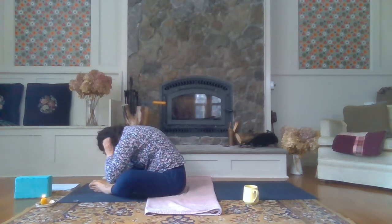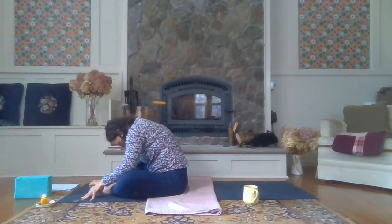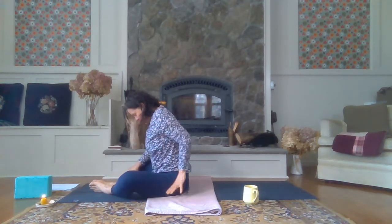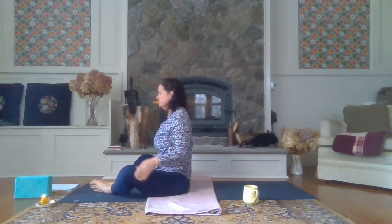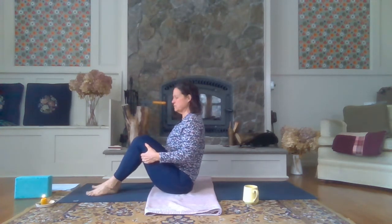Ready to come out of this pose, bring your hands to your mat and support yourself with your arms as you bring your shoulders back up over your hips. Give your shoulders a couple of rolls and then bring your hands to the outside of your knees, bring your knees back up to center.